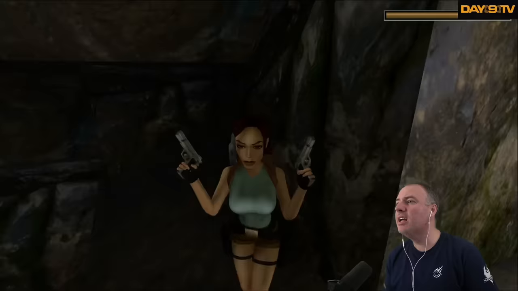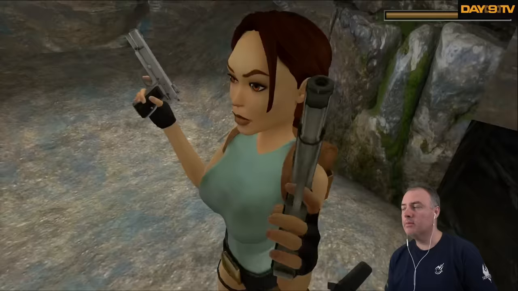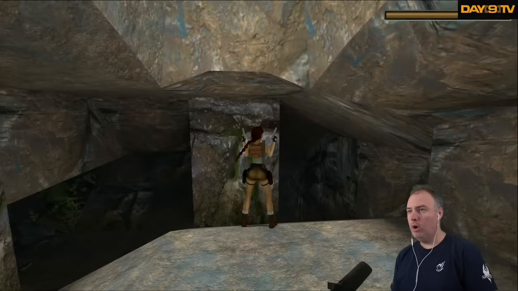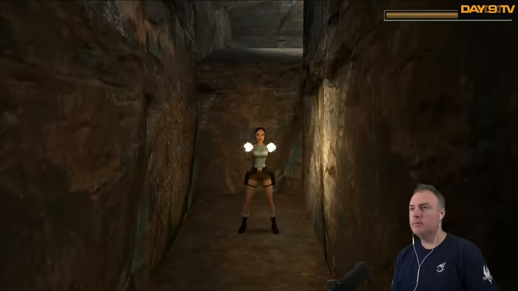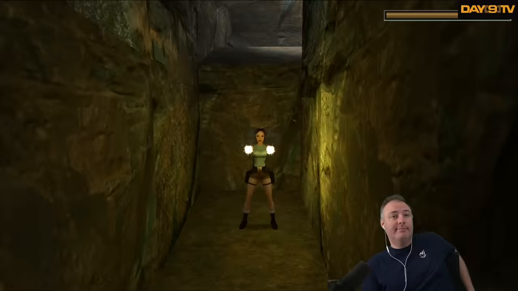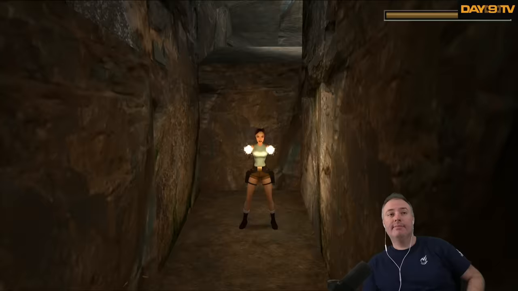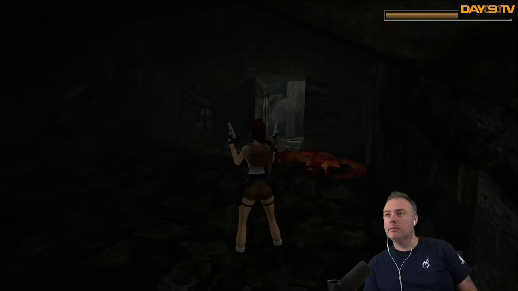I can't even see him. Oh my God, camera souls. Okay, let's rotate. Let's hit the walk button. Walk this way. Good luck, me. These little cave networks are sweet.